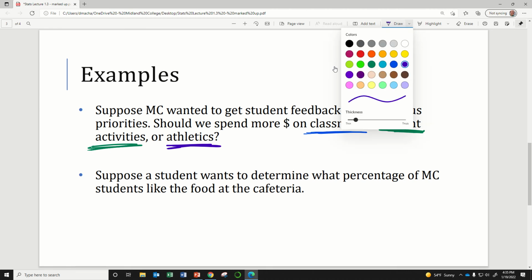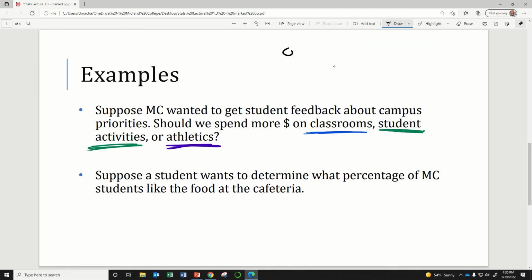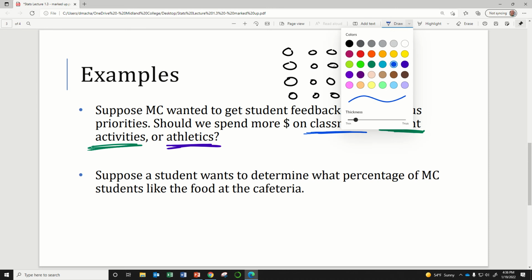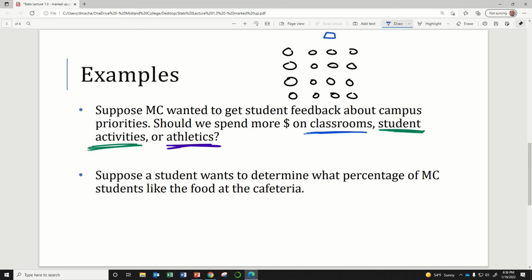And you can imagine there's some classroom full of students. Let's say the students are sitting in like a grid. And if Midland College doesn't need to give a survey to every single student, maybe what they do is they give the instructor a stack of surveys, maybe like 3 surveys, and out of convenience, let's say the instructor just hands them to the first 3 students sitting in the front row of the classroom.